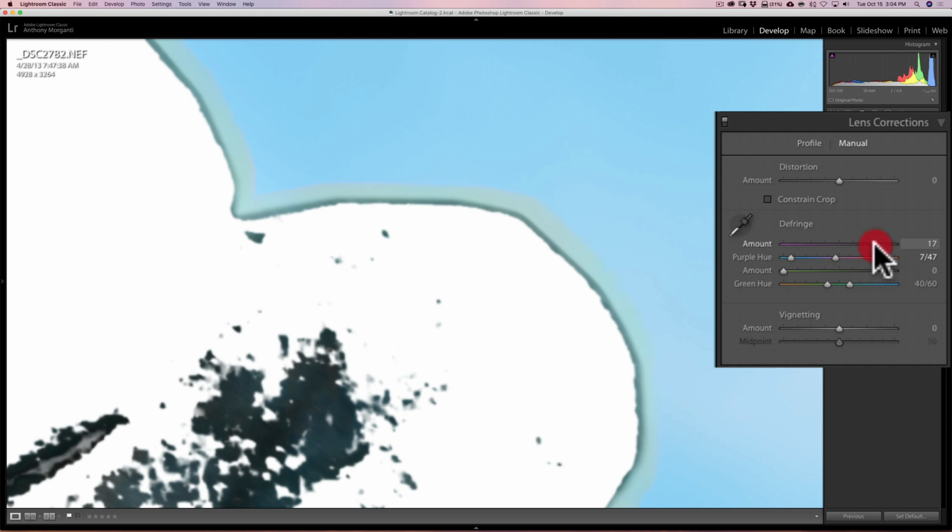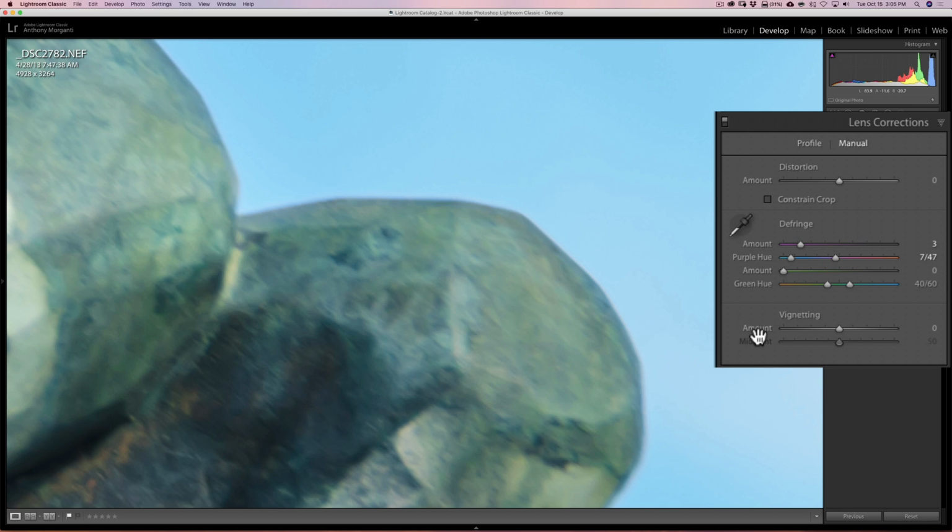What you want is for amount to be just enough that you're not going to have any of that lighter green. So we want to bring amount down until that lighter green is pretty much gone. If we go too far the other way, you'll see our purple is coming back. So we want that just gone, and you want to fine tune it. Now, the chromatic aberration, unfortunately, isn't even. It's going to be thicker in one area, thinner in another, so sometimes you're going to have to find a happy medium.